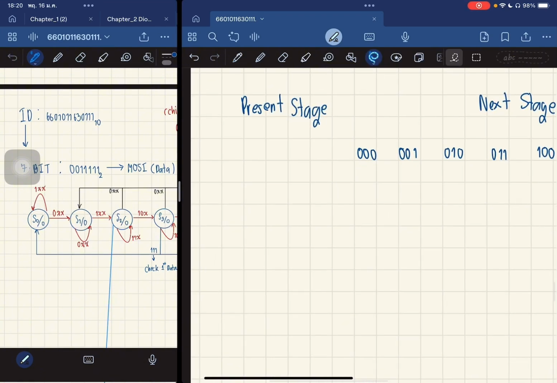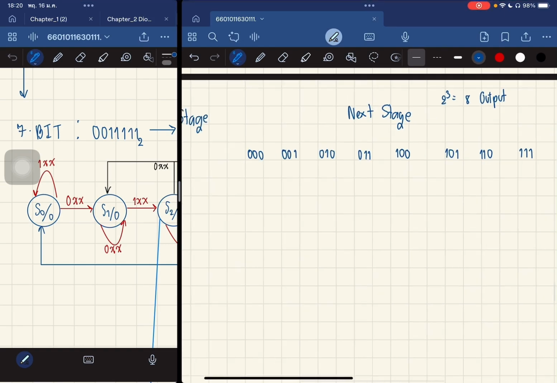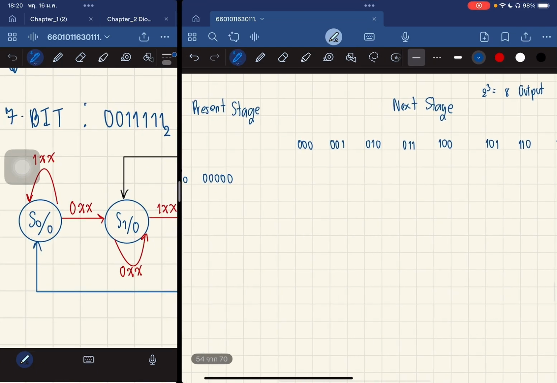So first we start with state 0. State 0 in binary is 00000. Now the next state is how we go to the next state.